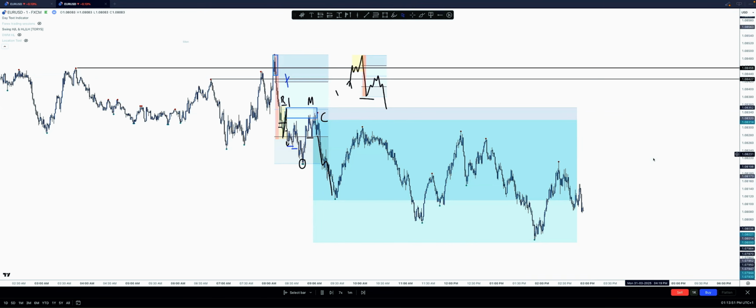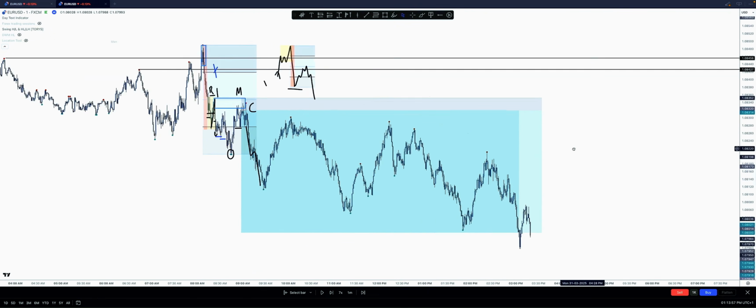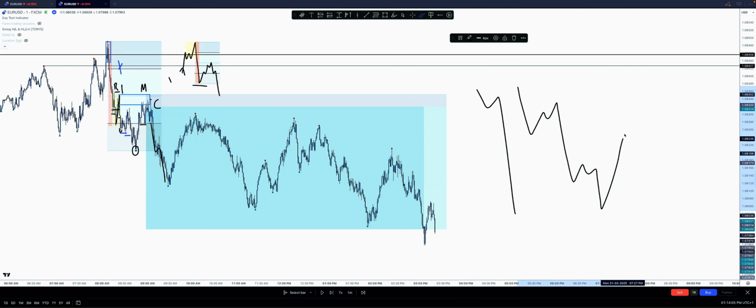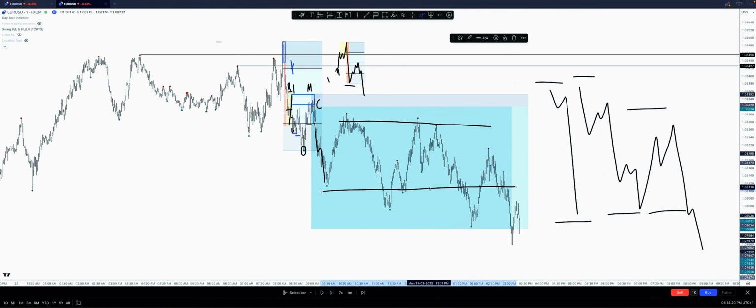Now, for price to move 40 pips in the markets, let's stop it here, we can move 40 pips in many ways, right? We can move 30 to 40 pips like this. We can move 30 to 40 pips like this. We understand that there's two phases of the market. There's the market that is moving over time, and then there's the market that is slowing down. So that observation here is clearly market slowing down, but look at what I'm doing here.